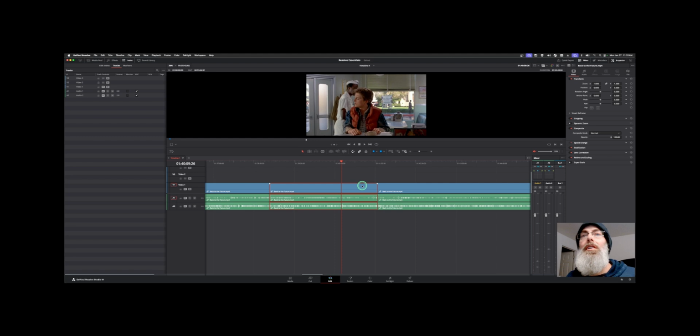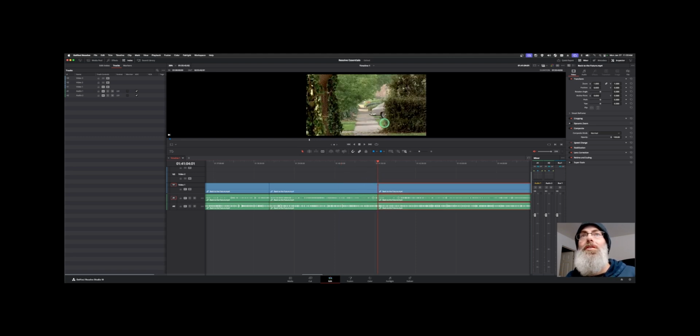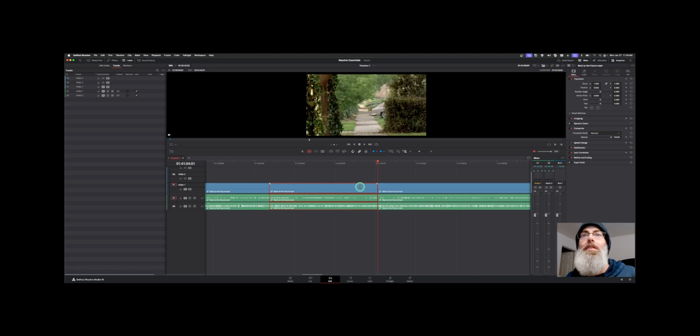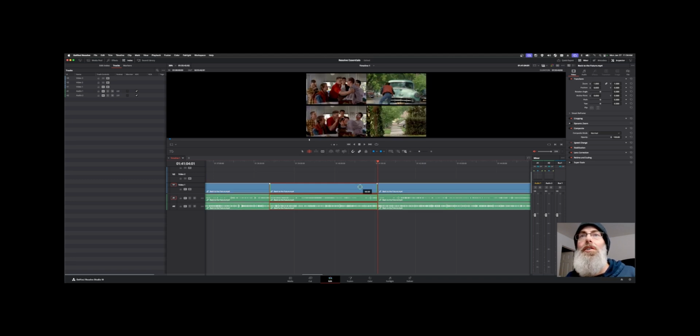But here's what I was talking about. The B side of this cut is the start of this neighborhood shot. And now we can leave this alone, go to trim mode with our T key and change our icon. And now this might make a little more sense. You can see the bottom right is our shot of the neighborhood. And then the very next clip is our active next frame.